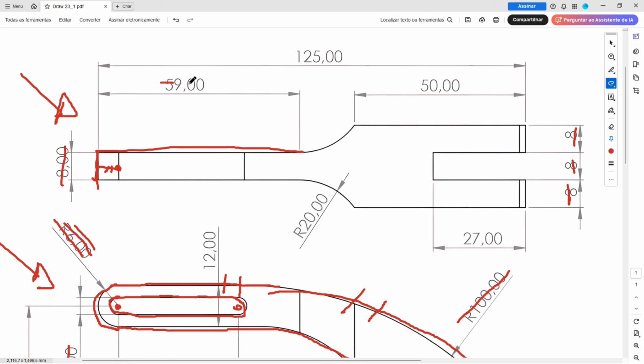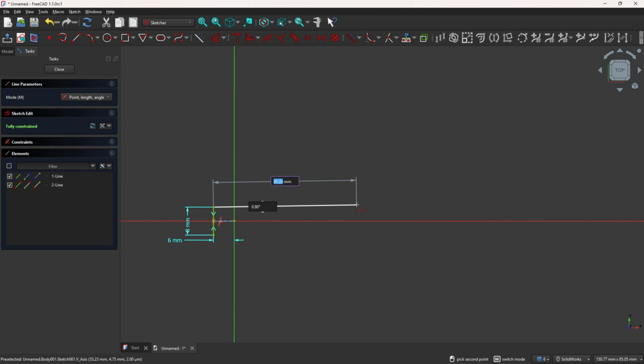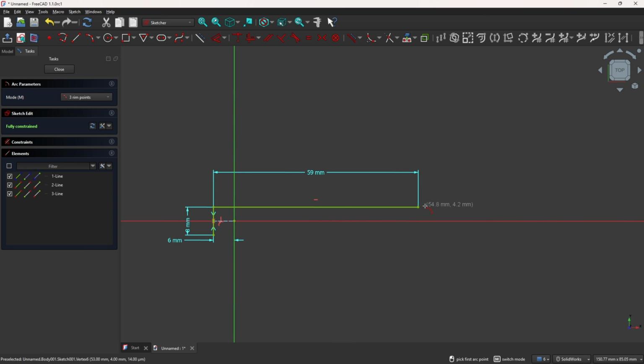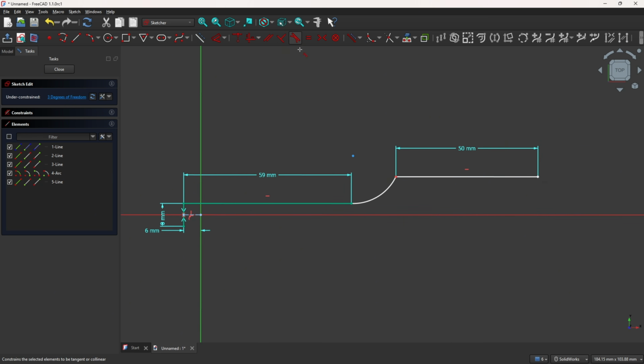This line with 59, an arc here with 20 millimeters, and a line here with 50 millimeters. So select line, click here, 59 millimeters of length. And select an arc, make an arc here. And make another line here with 50 millimeters. And go to constraint, select tangent, select this arc and this line here, and go to dimension.